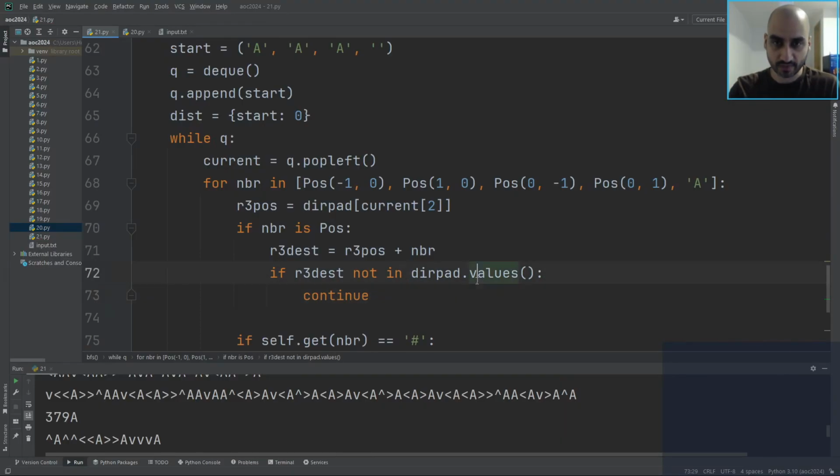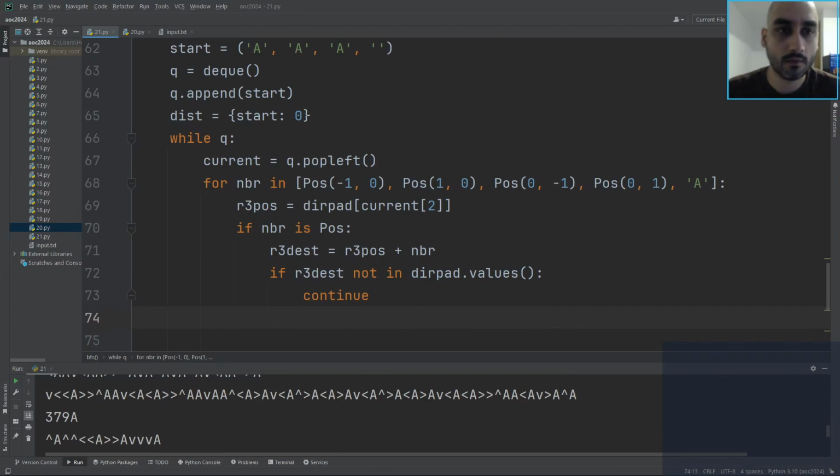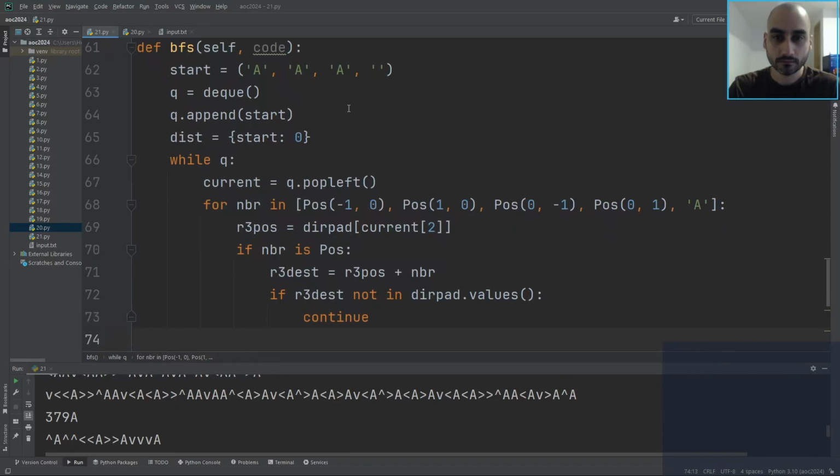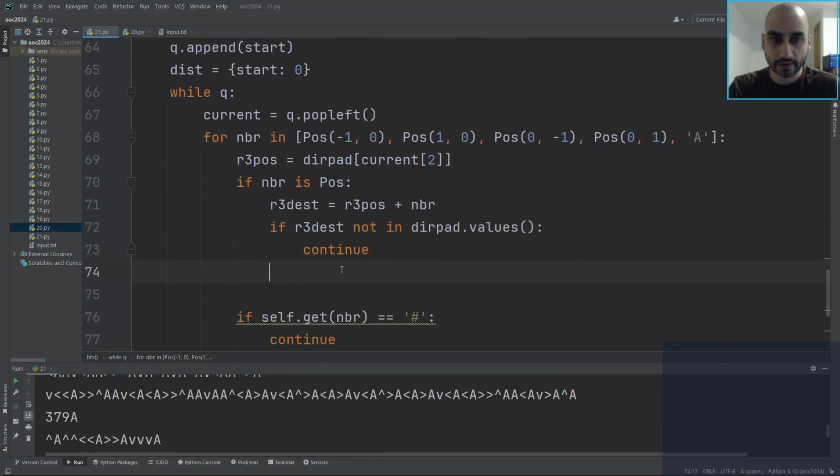Could make this more efficient, doesn't matter. All right. So we're moving him to a valid pos.